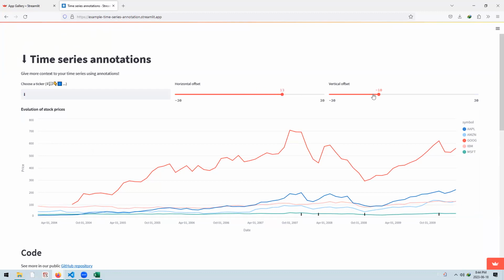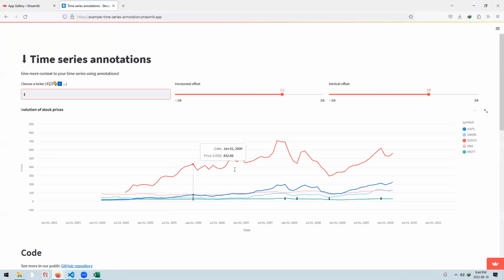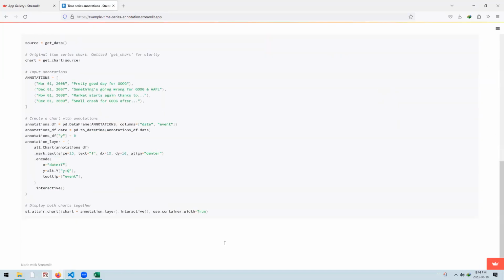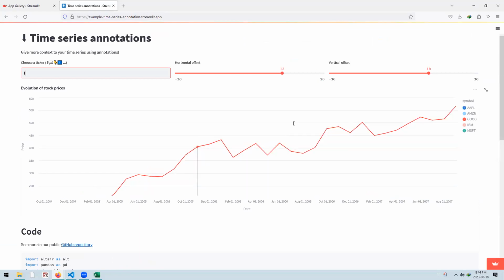You can interact with these, change them, scroll, and disable some of the curves. Basically, we will be creating something similar to this in Python. However, it's going to be on our local machine.